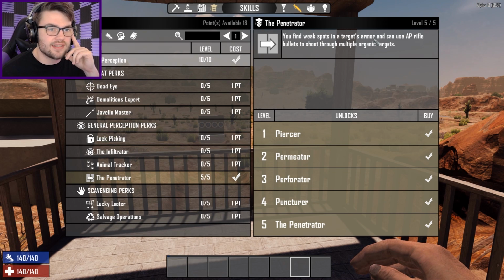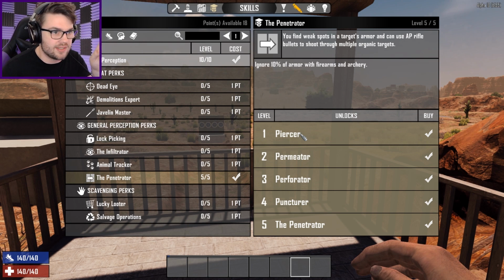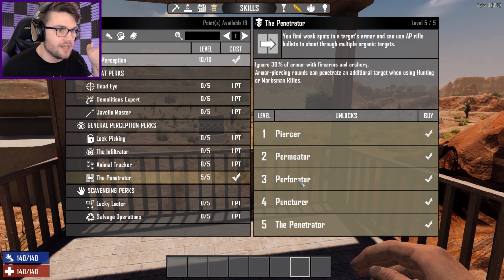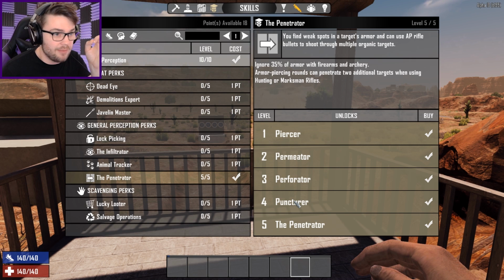5 weak spots in target's armor can use AP rifle bullets to shoot through multiple organic targets. So the description still says rifle bullets. There we go. Ignore 10% of armor with firearms and archery. Okay, interesting. So, armor piercing rounds can penetrate additional targets whilst using hunting rifle or marksman rifles. So, you can't penetrate with the arrows, which is a bit of a shame. Yep, same thing there goes as well.